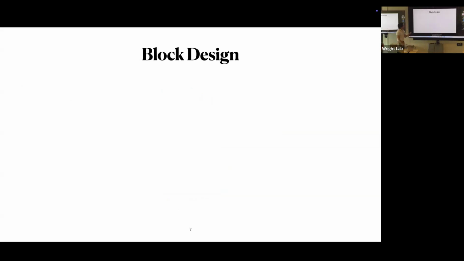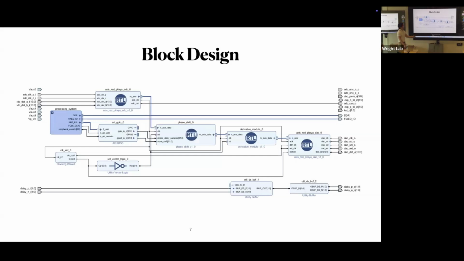And this block design is basically what I set up on my computer using Vivado, a program with which I can communicate to the Red Pitaya and make it do what it wants. It's a pretty hefty diagram, so I would say just ignore these because these are just inputs and outputs. I'll talk more about the specifics of what each block does.